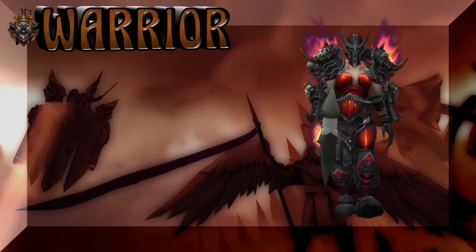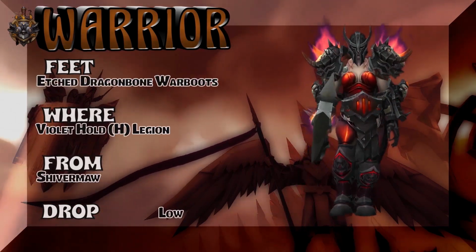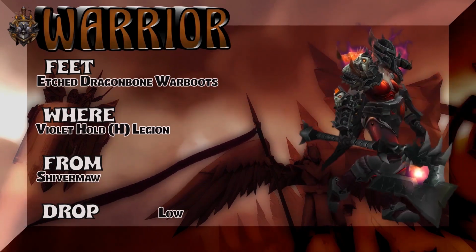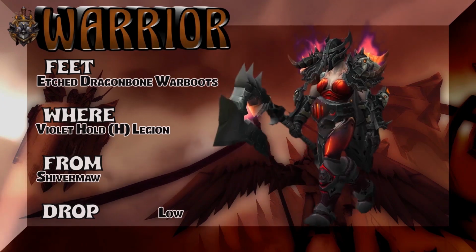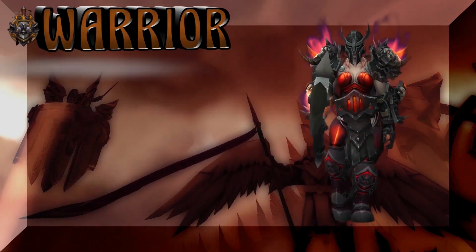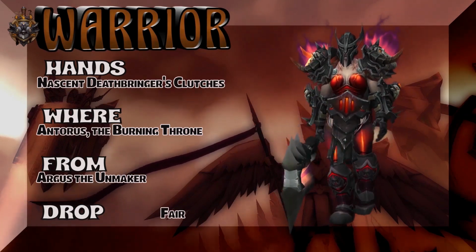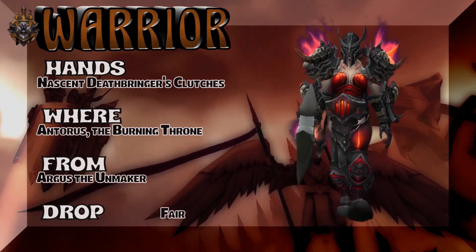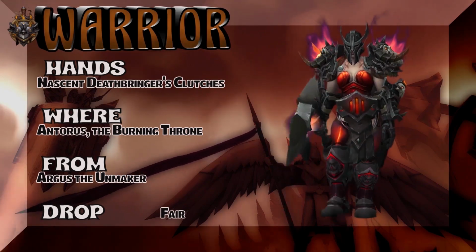Moving on to the next piece, and we're going to show you the feet. Etched Dragonbone War Boots, Violet Hold, Heroic, Legion version, Silvermaw is the boss. Kind of a low drop rate for those boots, but looking sharp with this set. The hands, Burning Throne, Argus the Unmaker is the boss. He drops those gloves. He's got a collection of gloves. Got a fair chance to get it.